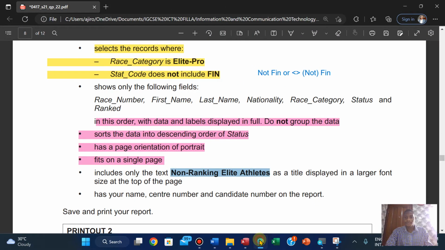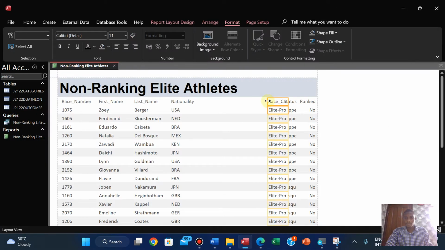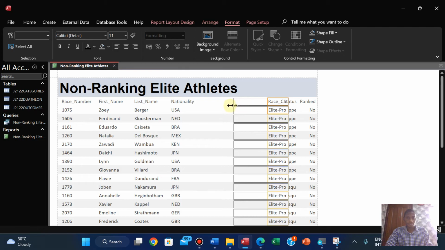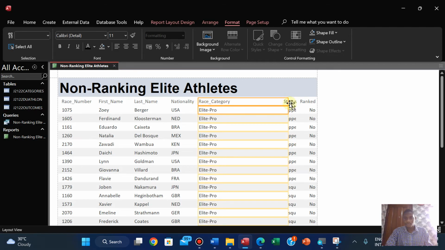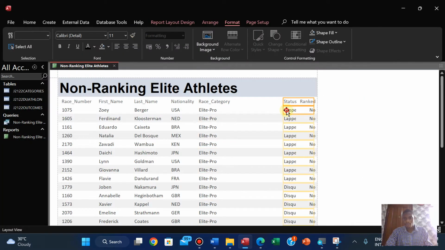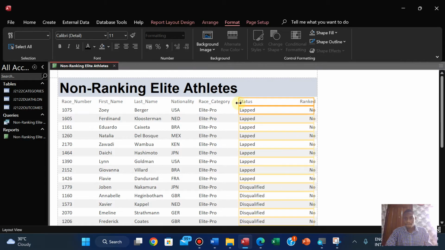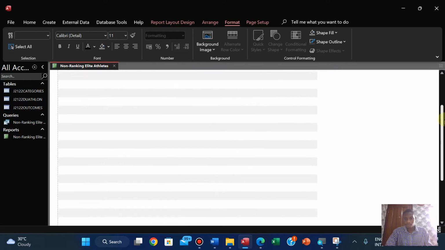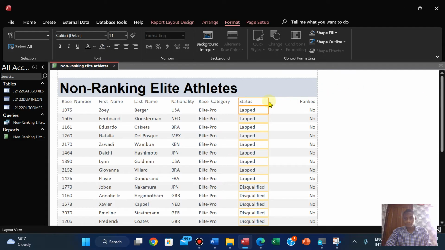Nationality, then we have race category, okay, and the rank that gave us a scare.